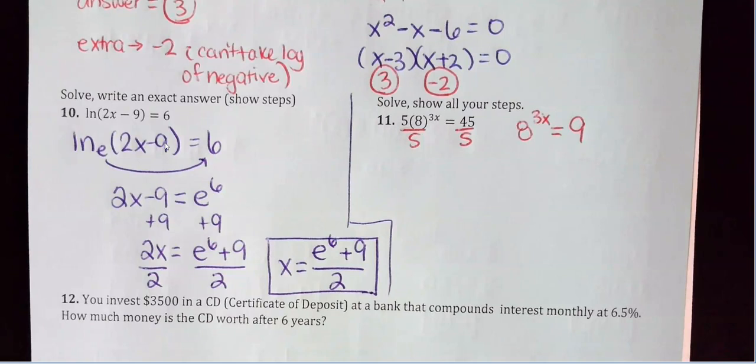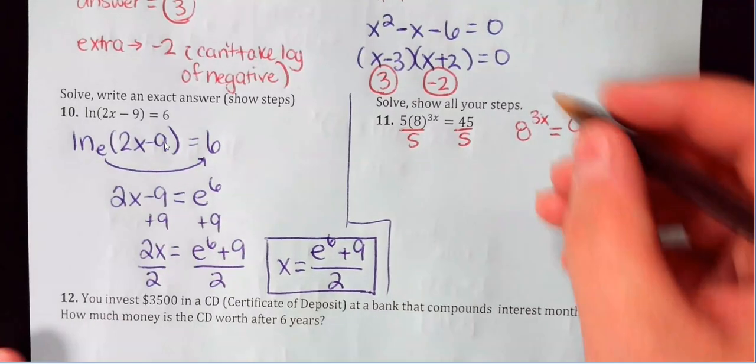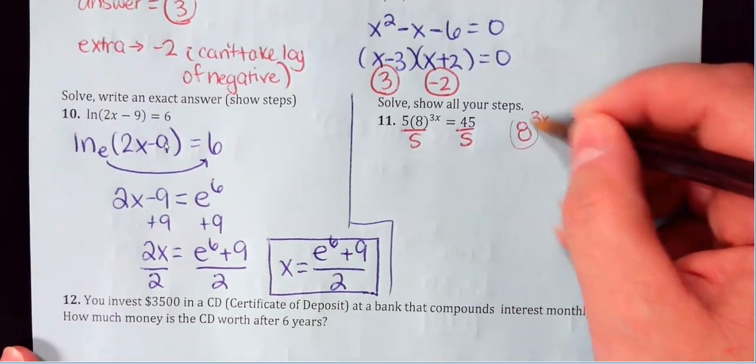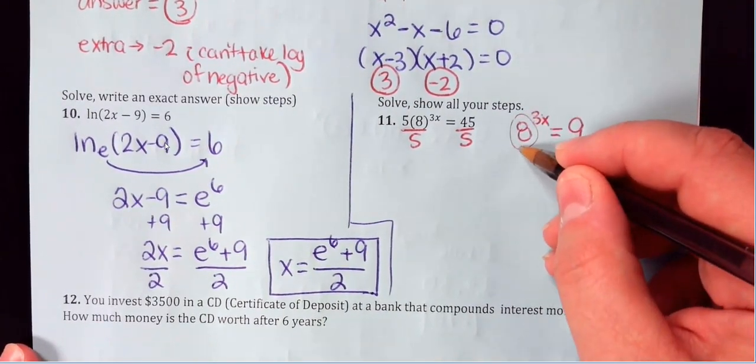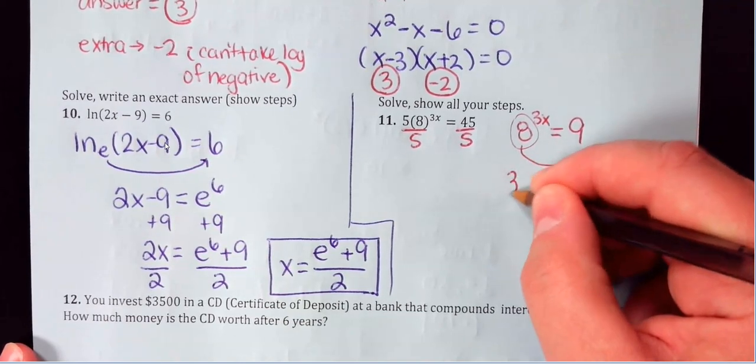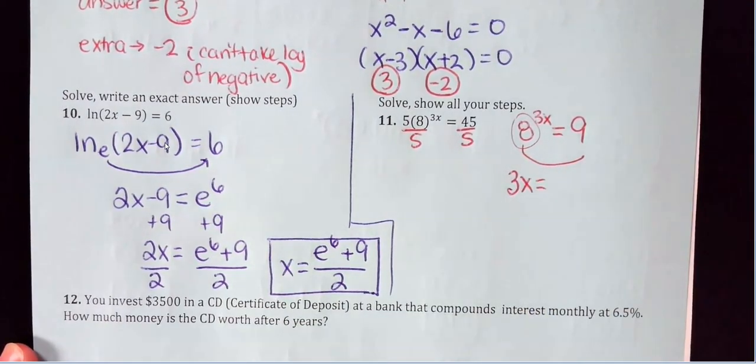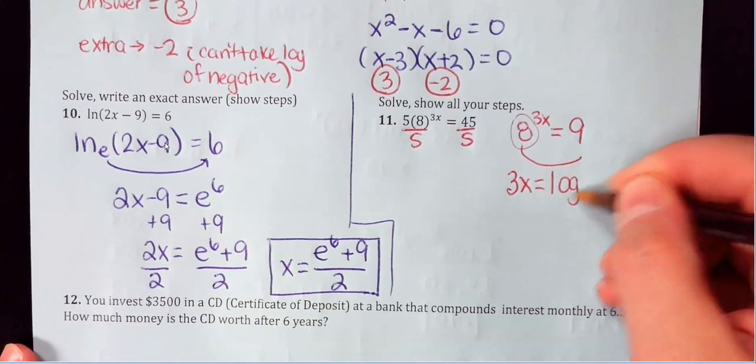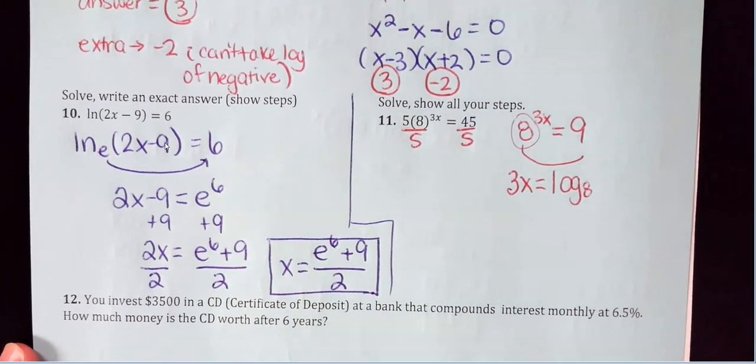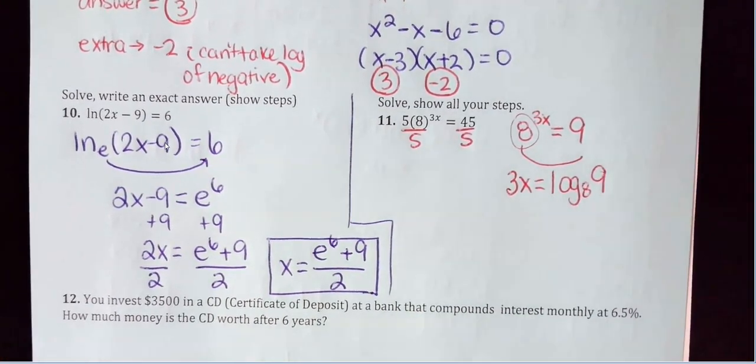What do you mean by carry the 8 over? Like, come on, log. There you go. Yep. This exponential, we're just going to change it to a log. So the base of the exponent, we're going to come over here. That drags the 3 down on the level with the rest of the question, right? The base of the exponent, which is the 8, becomes the little subscript for the log.